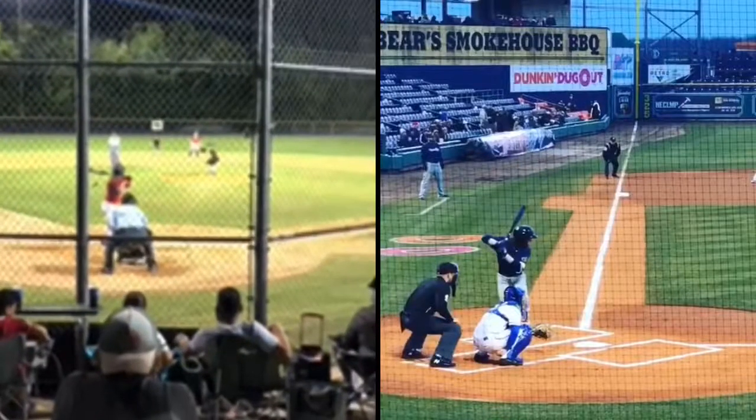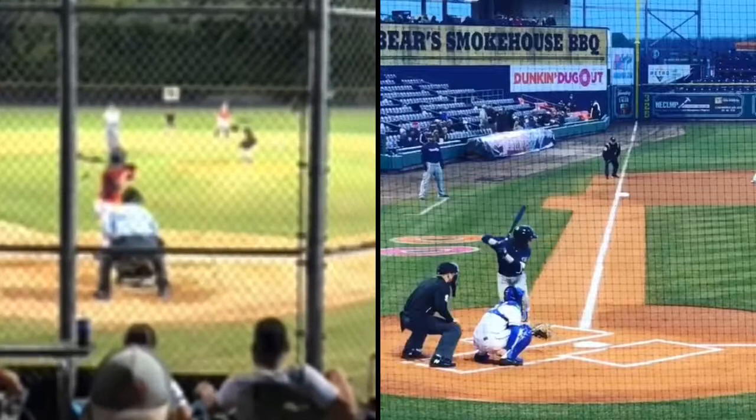Dino, what's going on buddy? Alright, so listen, let's talk approach right here. This is what I tell my guys — I've got a couple of 11U new teams. Here's what we talk about with approach: each and every pitch, we are on go. We're expecting a strike and we're expecting to swing.